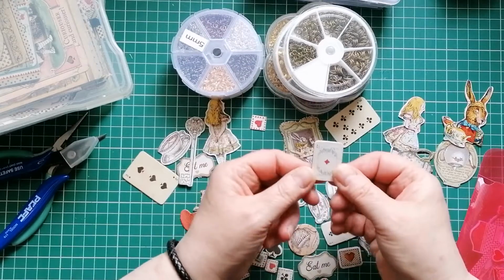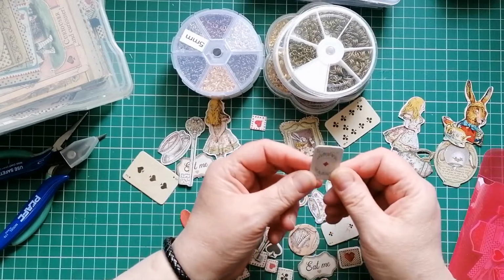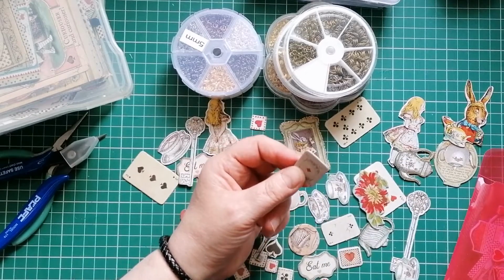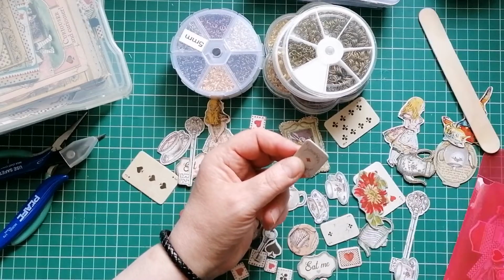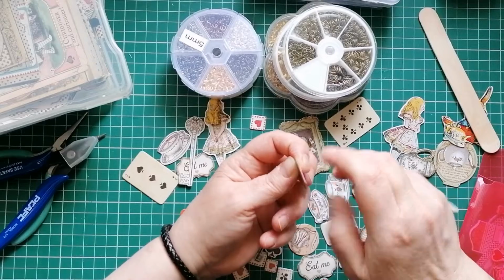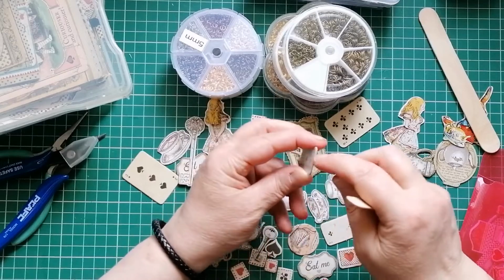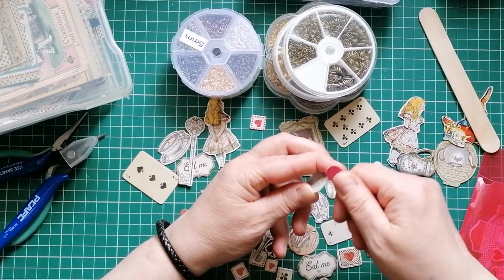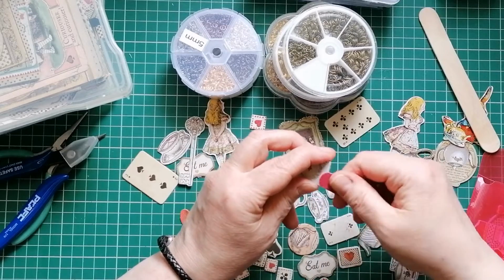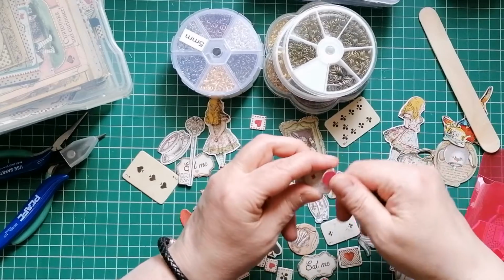Right, I'm drawn to this one. I know it's going to be a small one. Now, something else I don't like, and I think this is the perfectionist in me. I can't file with a lollipop stick, I can with a nail file. These chipboard pieces have little bits on them, don't they? Like the ones where you have to pop them out, and I don't like them, so I just file them off.